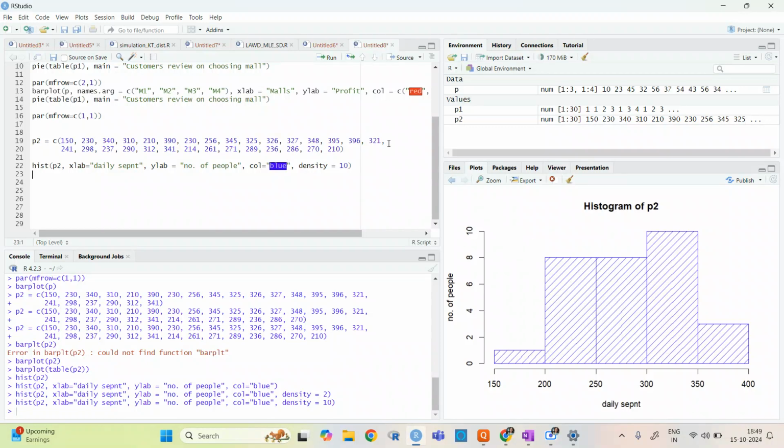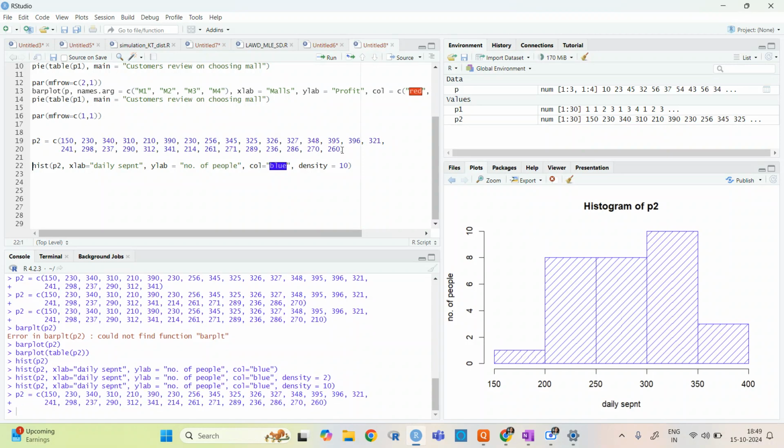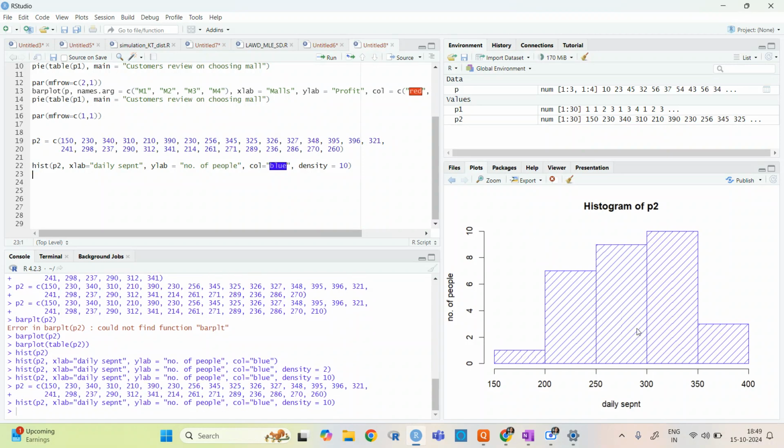Let's say I increase it from 10 to 60. Okay, so now this one is different. So then you can see that, okay, it can be like this.